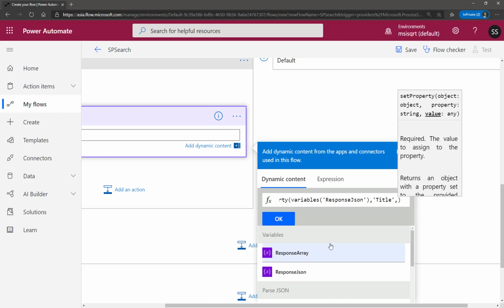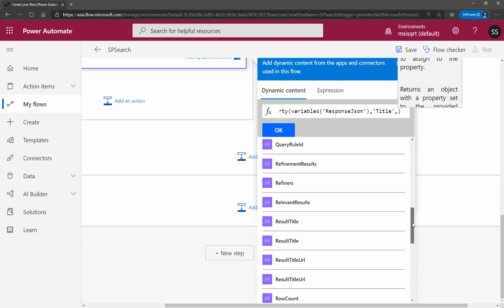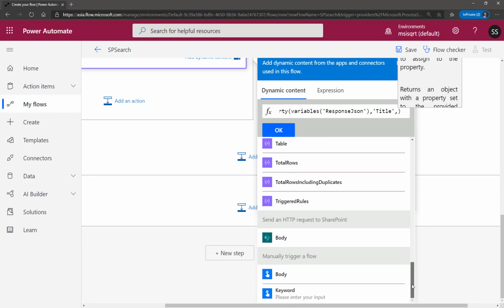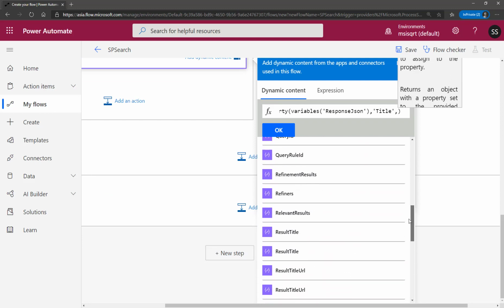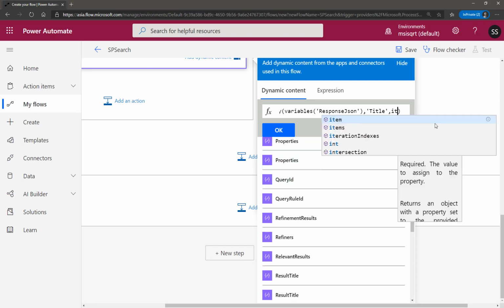So if you go to dynamic, there should be something called value. Let me find the value. Probably you can type it on your own.